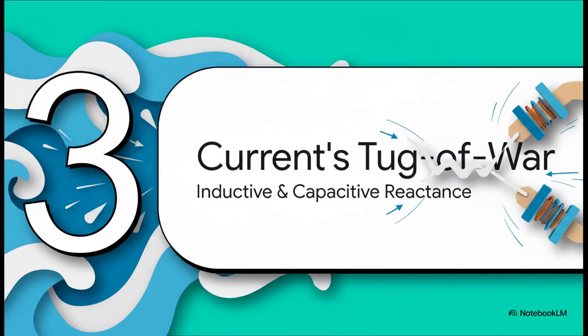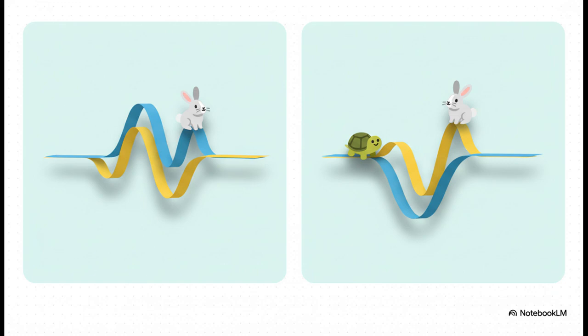Okay, but in the real world, this perfect little wave doesn't just travel along by itself. Nope, it runs into forces that are constantly pushing and pulling on the flow of current. It creates this kind of electrical tug-of-war. So things like motors create something called inductive reactance. The easiest way to think about it is that the voltage gets a head start and basically has to drag the current along behind it, making the current lag. But then you have capacitors, and they do the opposite. They create capacitive reactance. They give the current a little bump, a little push, so it actually gets out ahead of the voltage. It's this constant dance of who's leading and who's following.